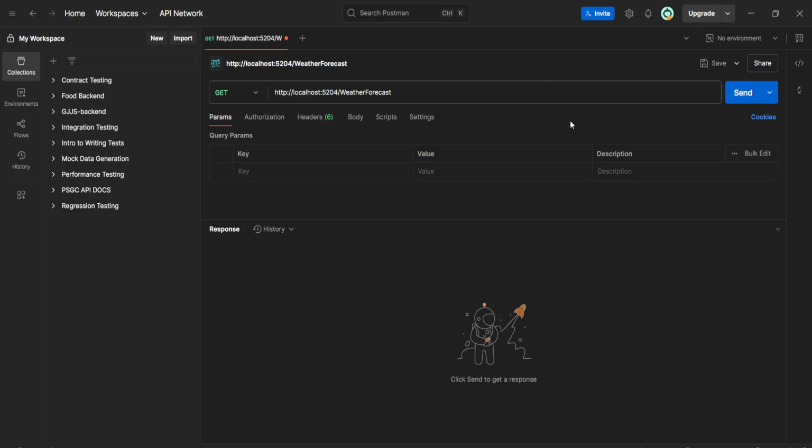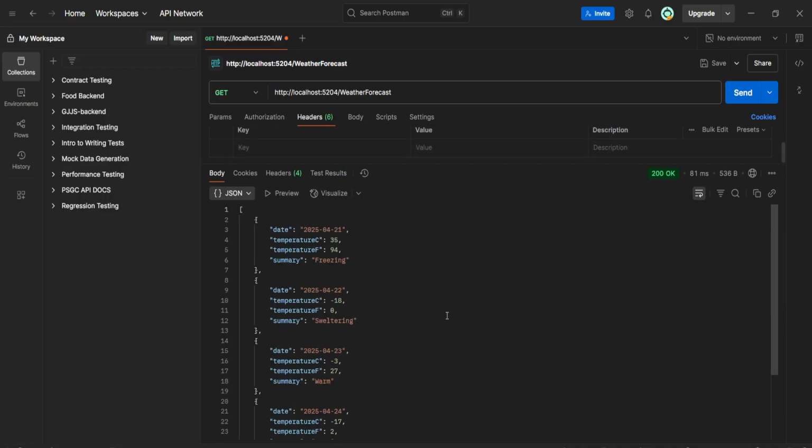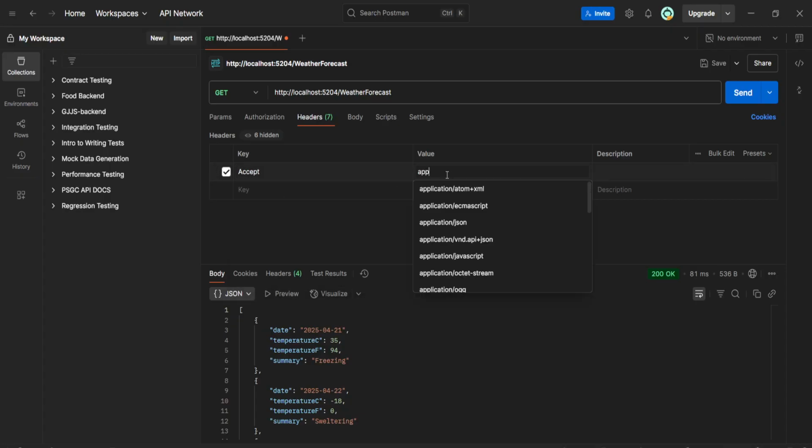I'll give you an example that we didn't touch on in some videos. When we create this one, it already shows the endpoint. But in other cases, you can go to the headers and click on Accept, and then in the value, just put application/json.